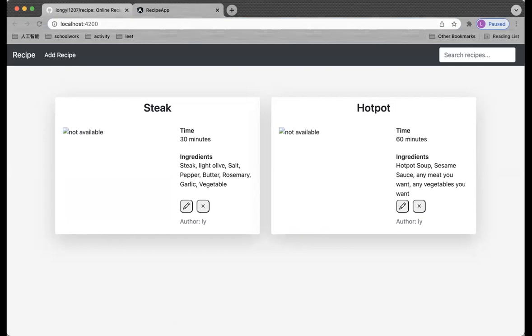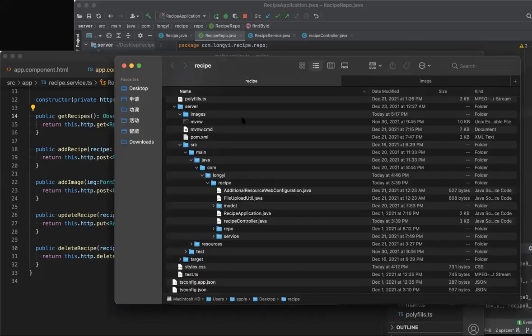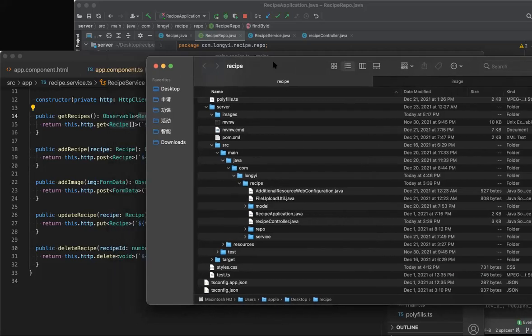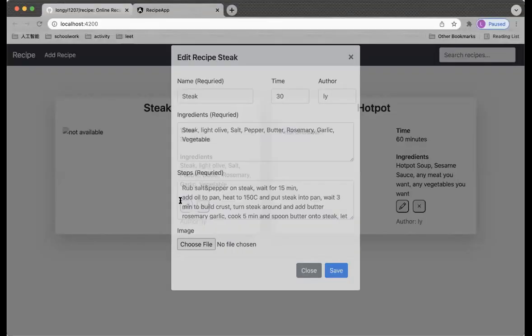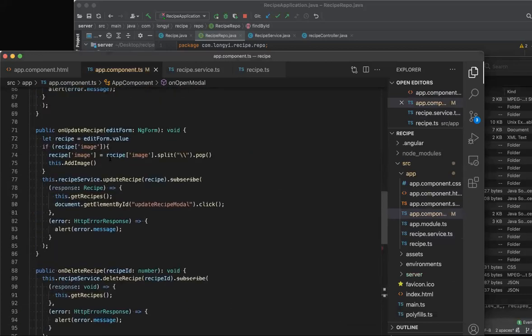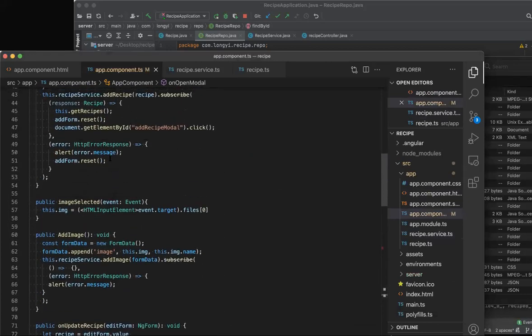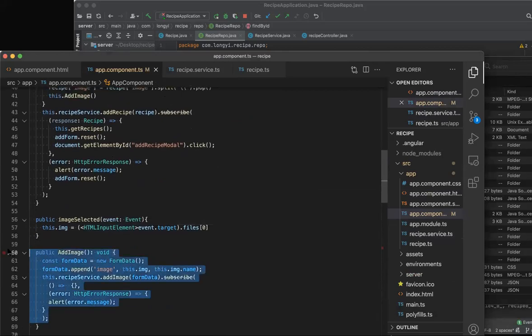But you might be wondering, the images were actually in another folder, this image folder, and this image folder is not this one. So what's going on? What goes on is that whenever I upload an image, whenever I insert a recipe, in the meantime I also call this add image function.